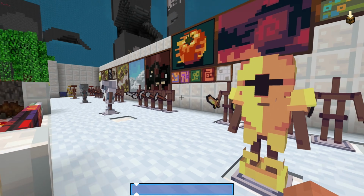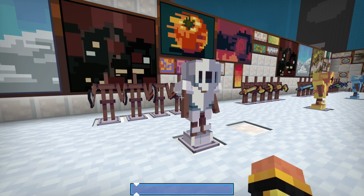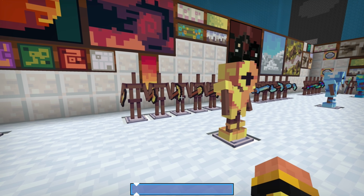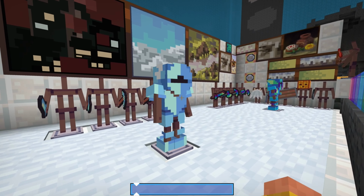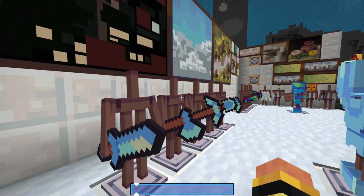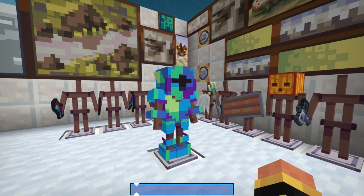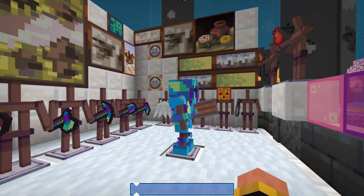Same for gold though, so it does look like we're dealing with some form of copy and paste on the chest plates and below. The helmets are looking different though. Again, good color. Diamond, same again. Copy and paste on the chest plates and below, but a unique helmet. Good color. And then what is going on with Netherite? I don't like that. That's just like throw every color in and see what sticks. I don't like that at all. That looks like an error.